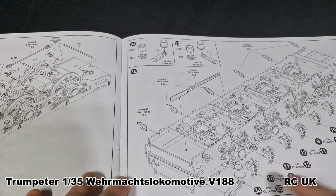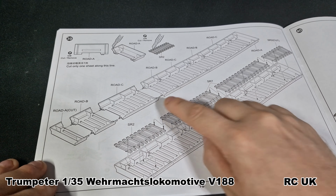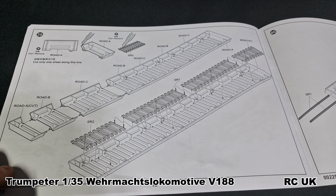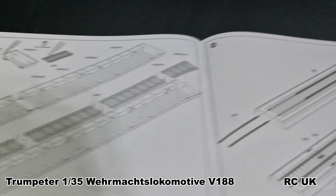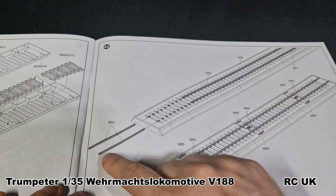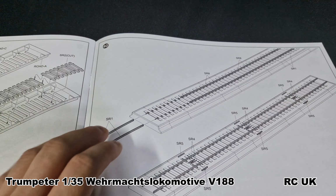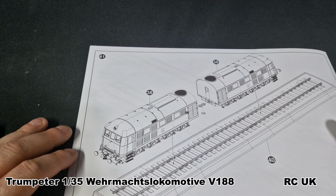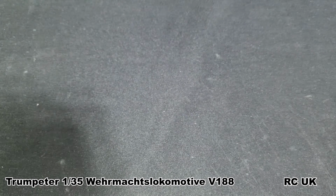And then if you're going to do the base, it's pretty much assembled in several segments, and your track goes in from underneath. The track is pretty good, but I don't like this base assembly because of the way they've done the ballast, and you're going to get these lines, and it's very hard to clean up and hide the seam lines. So I won't be using this base, but I will use the track. The track is pretty simple, it's shown just like it's shown here. You put your track together, and then the actual rail itself just slides straight through. It's very easy. And then you've got your attachment points just to be added, and then you attach your two trains and you're ready just for display.